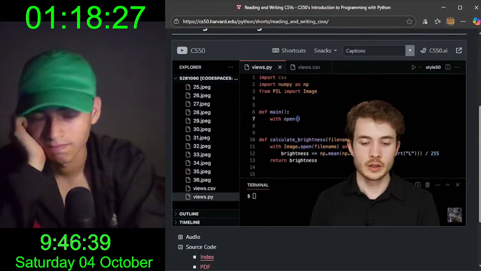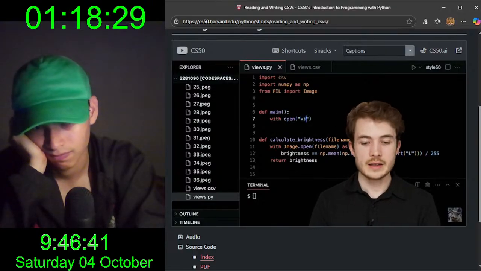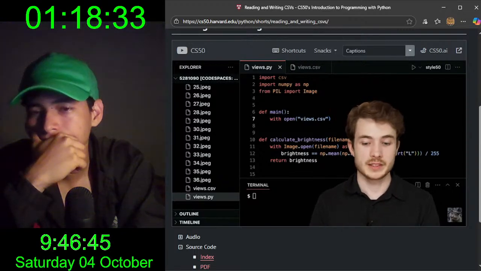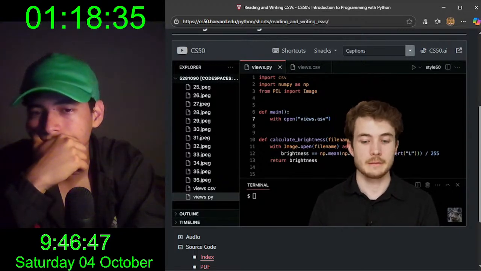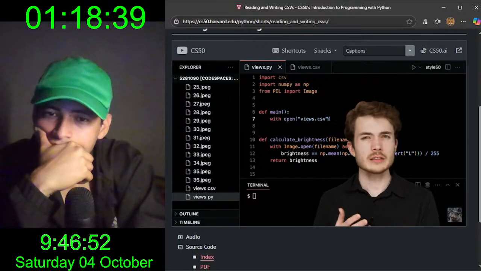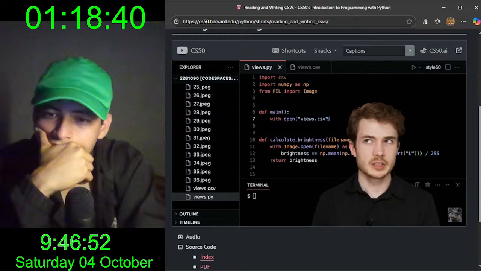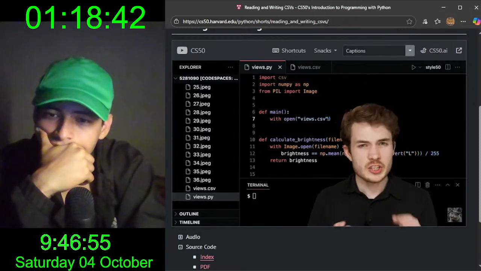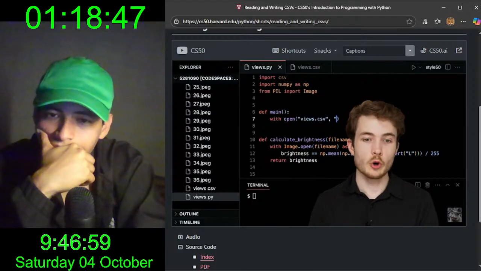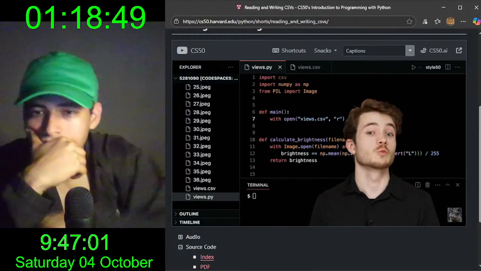So I can type with open, and then give the name of the file I'm hoping to open, in this case, views.csv. Now, views.csv, I want to open it and really just read the data inside of it. Reading being, I don't want to change anything, I just want to see what's inside, so I'll say, as the second argument to open, r, which stands for reading mode.